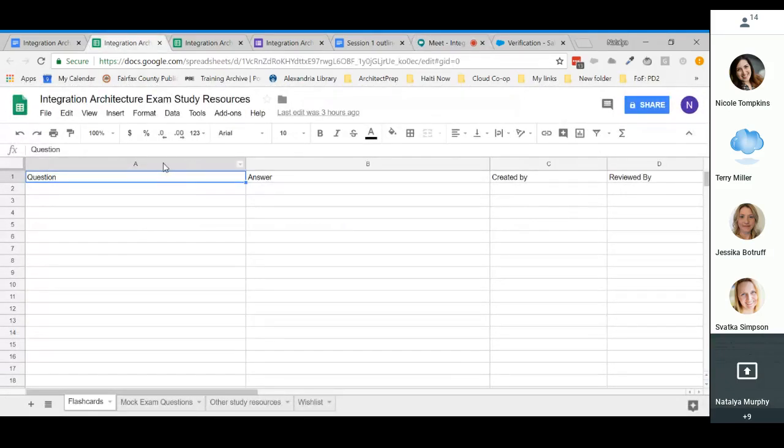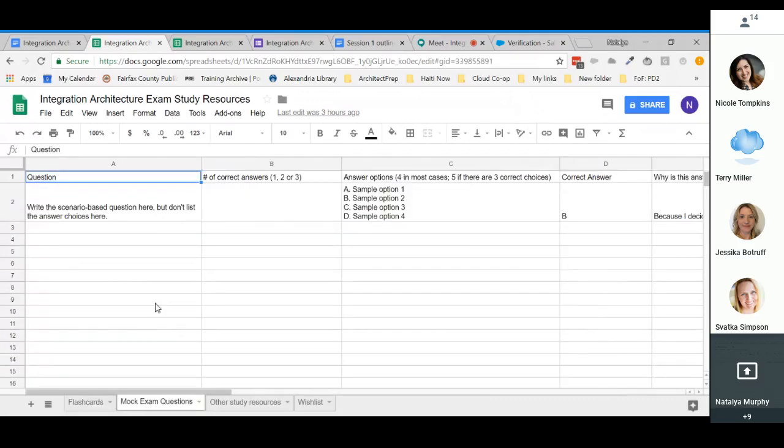Okay, so Google Docs. This is the heart of what we're going to use, and I might be jumping the gun showing you this, but this is the Google Sheet. It has 4 tabs on it. The first tab is going to be for flashcards, and we'll go over a little later in this session what flashcards are for. And those that join the study group will make this available for editing to you. So flashcards are exactly what they sound like, quick pieces of information that you're going to need to know to pass the exam.